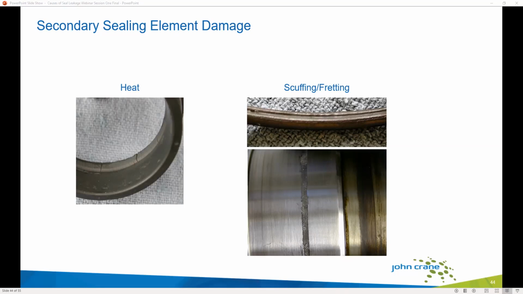So if we start to see this damage, we might want to consider, one, adding a coating to the sleeve to prevent that wear from occurring. Depending on the process, we might also want to consider switching from a pusher design to a non-pusher design, if that's a possibility. With a non-pusher secondary seal, we have now made that contact point between the secondary seal and the sleeve static, and then the rest of the secondary seal is flexing to allow the axial flexibility for the primary ring in that seal head assembly.